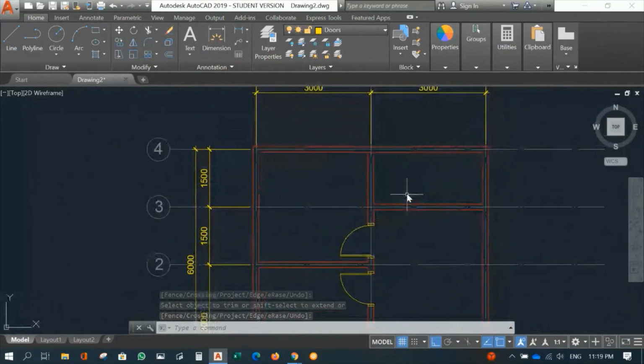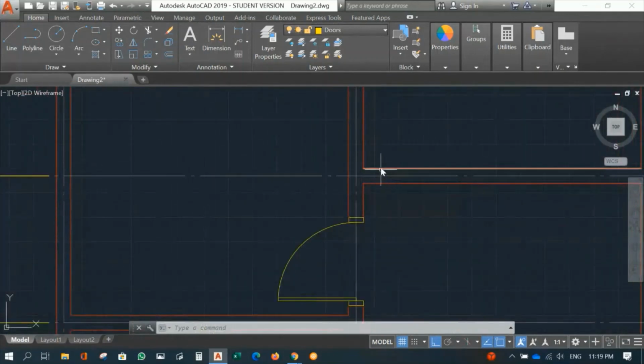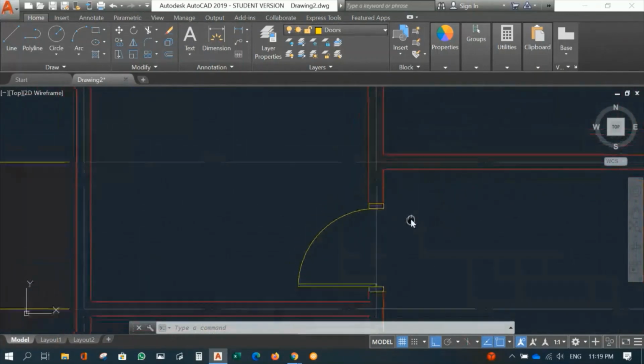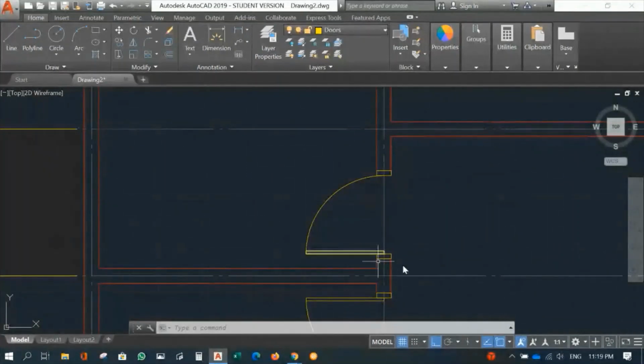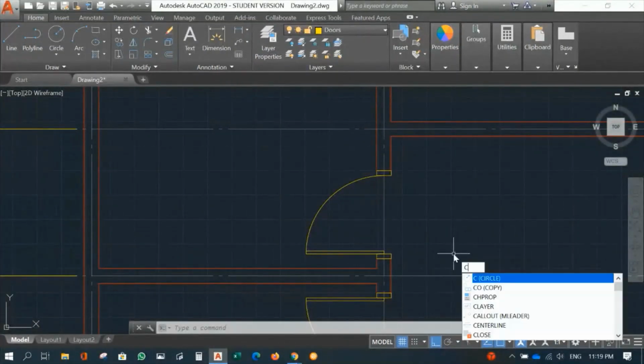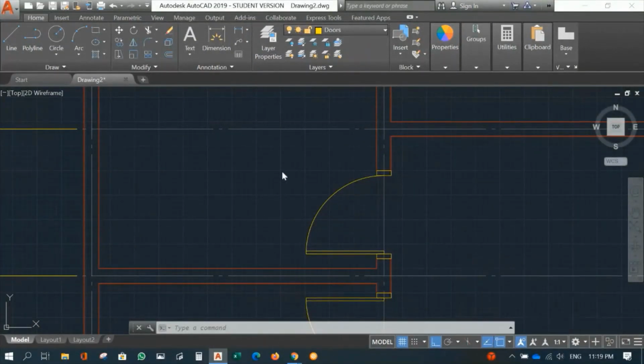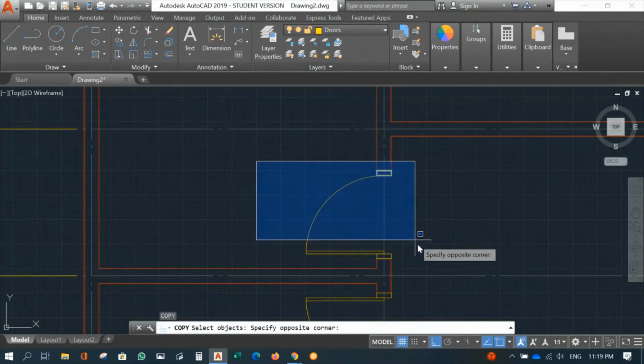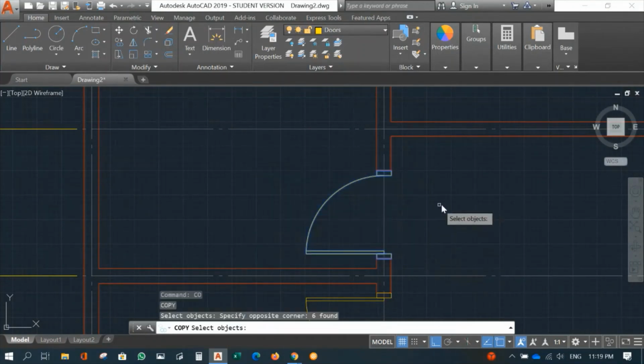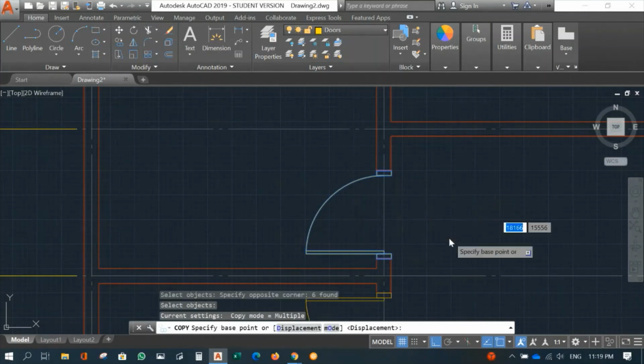Okay, how about the door here? We still have a door in it. So what can we do? We can just use the same door here, but this time we can just use a copy command. This, right, and click here.